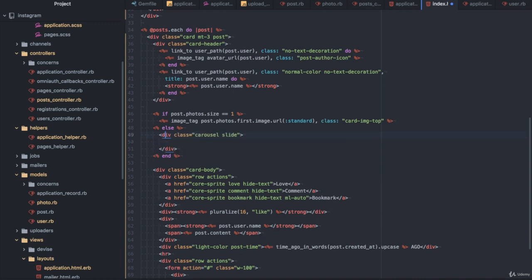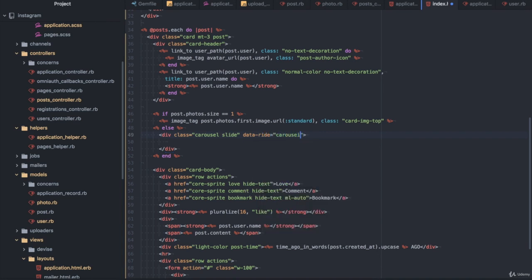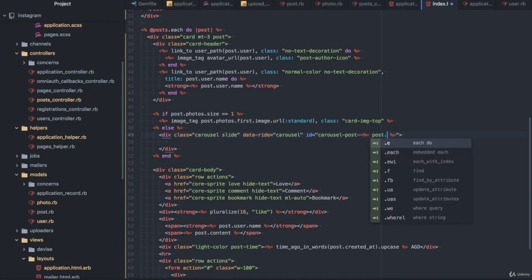and we also have data right carousel, and for ID, because ID is unique for each post, so we're gonna write like this: carousel post.id.